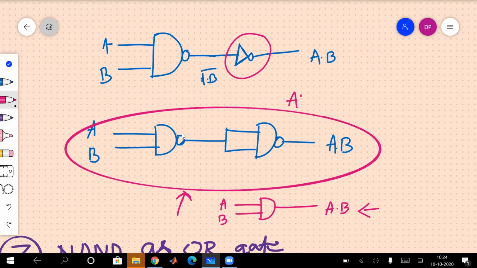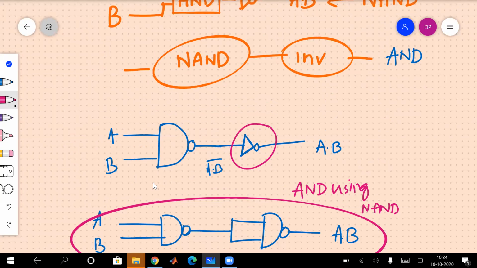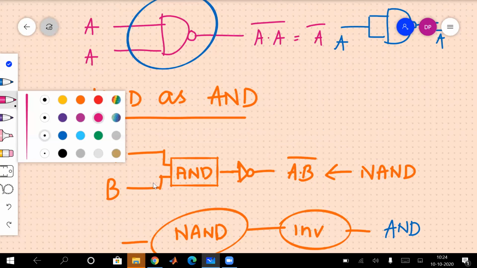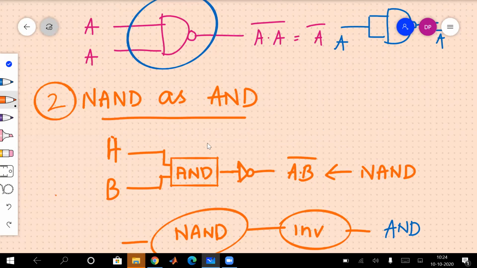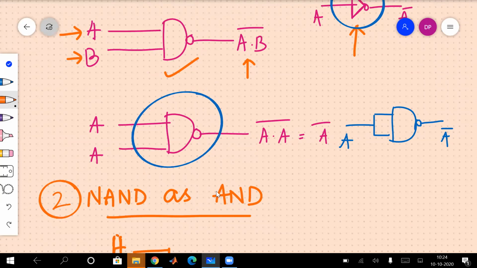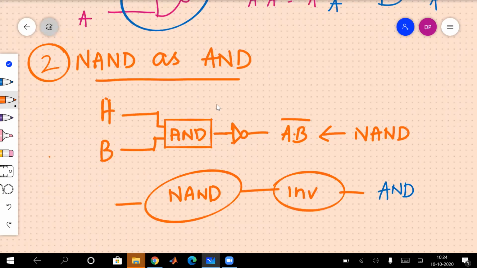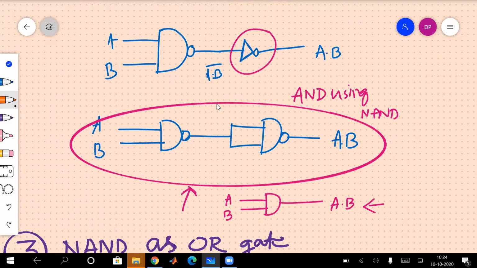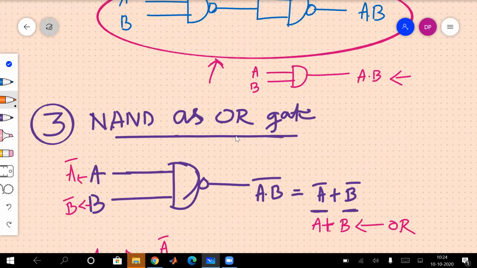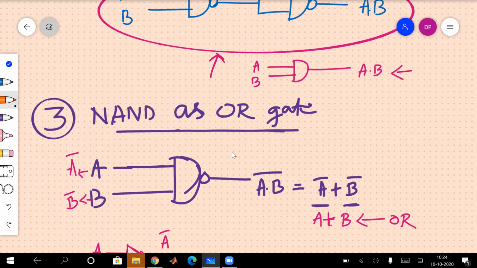The first one we have learned is the NOT gate, this is the second one, the AND gate using NAND. Recently we have learned what the third one is: the OR gate using NAND gate.